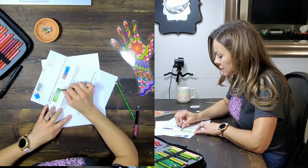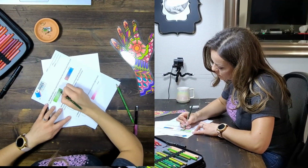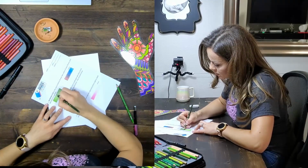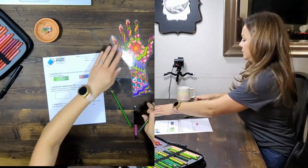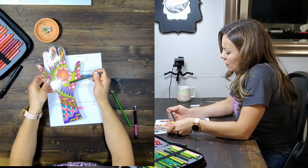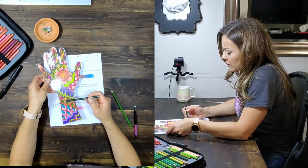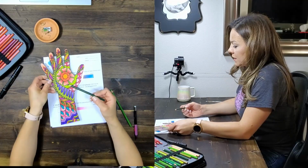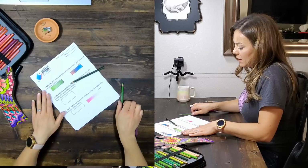But this practice that we did on this practice quiz was just to see how you are fading the colors from one side to the next, letting them transition from one to the other. And then you can utilize that on this hand, where I had the petals fading from this dark to this light. And I actually did do three tones of pink fading out there. And you can see I did green here. Again, I did three. I had a light green, a mid-tone green, and a dark green. But the same concept of the colors coming and overlapping each other in the middle is what's happening.